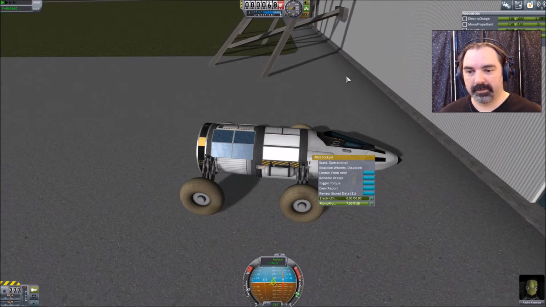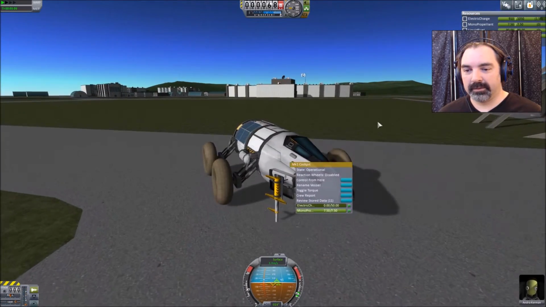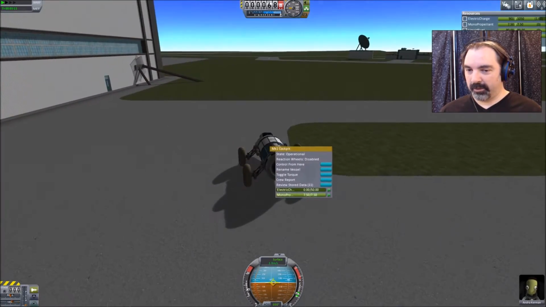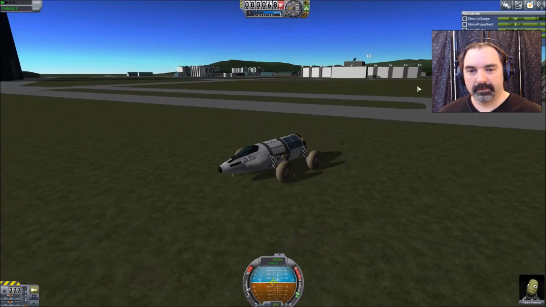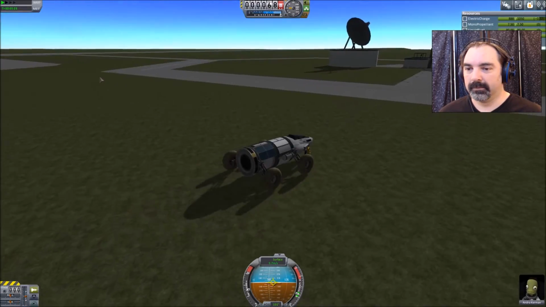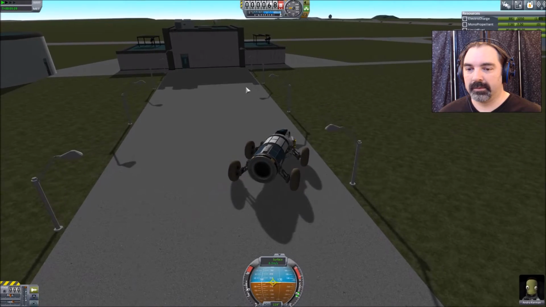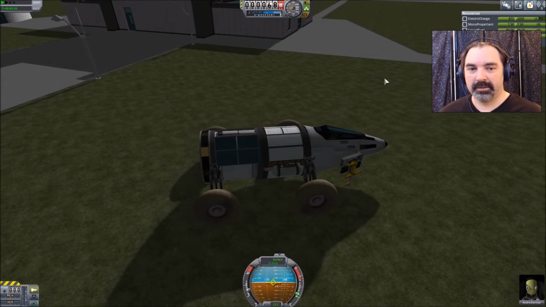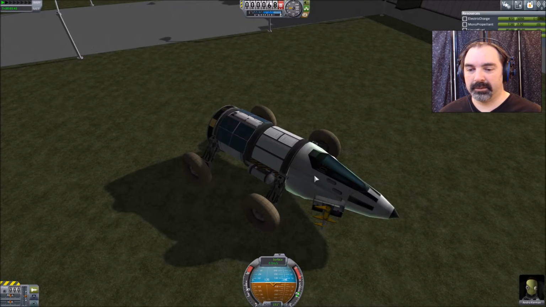Unlock the brakes. Let's back it up and head to the next building, which is, I don't know, that one over there. This is the tracking station. Bring our guy to a stop once again. Parking brakes.